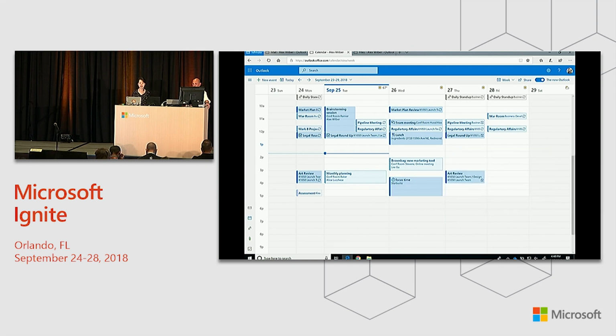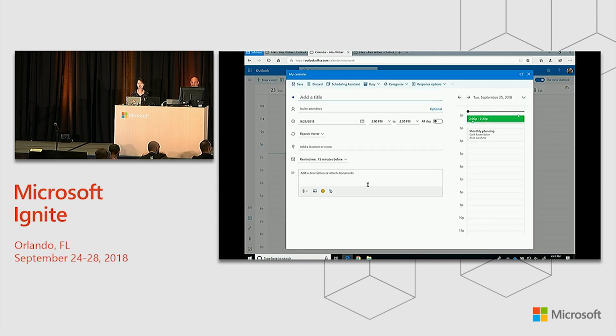So everything from helping you focus on your day with the new updated calendar grid, to viewing events, to capturing your personal appointments, these are all about helping you organize your time more efficiently. Next, I want to show you some of the new enhancements that we've made to the meetings experience. To get to the new meeting form, click on the new event button in the upper left corner. And this is our new experience.